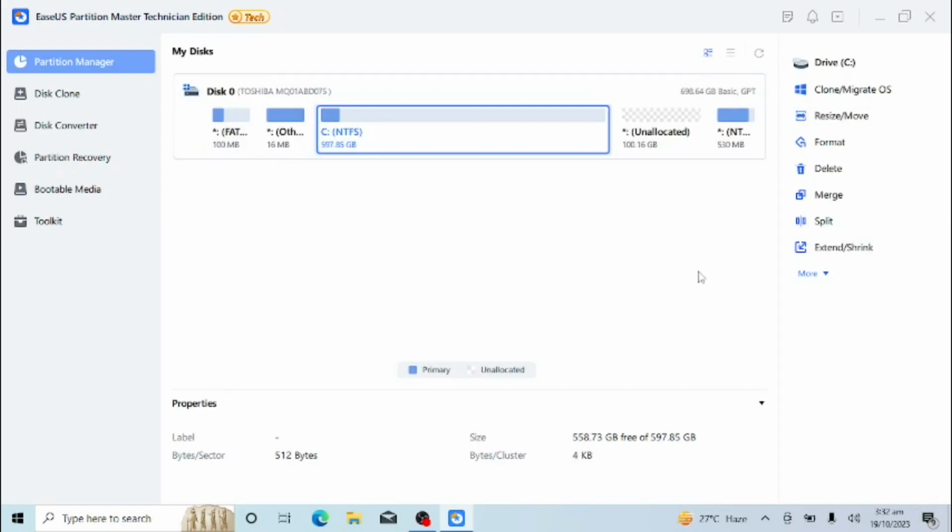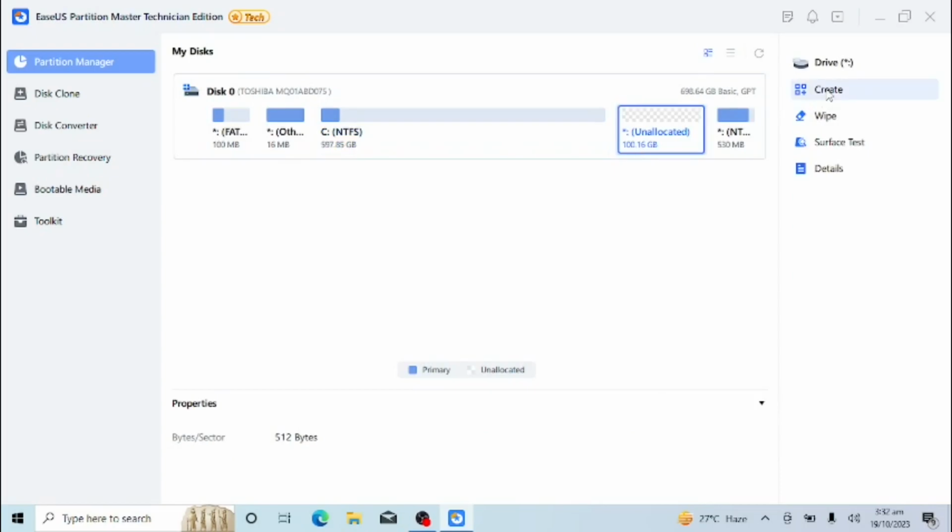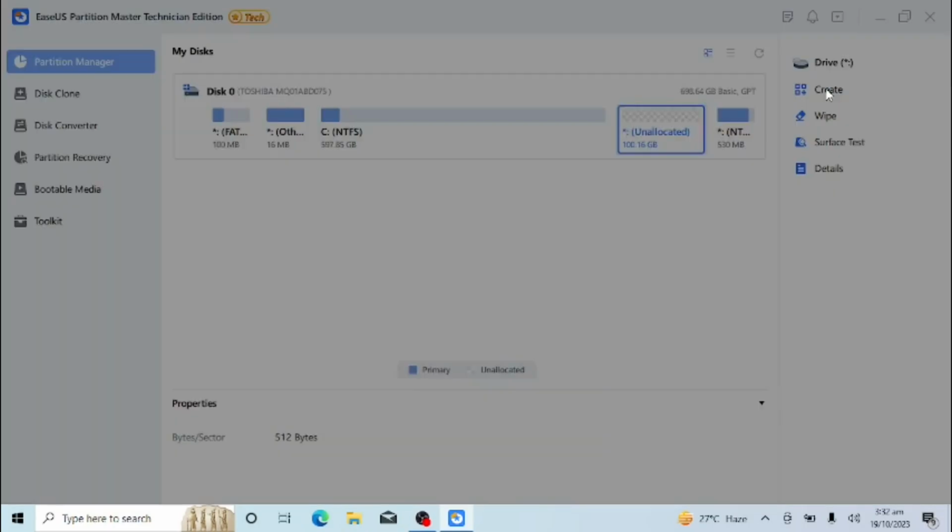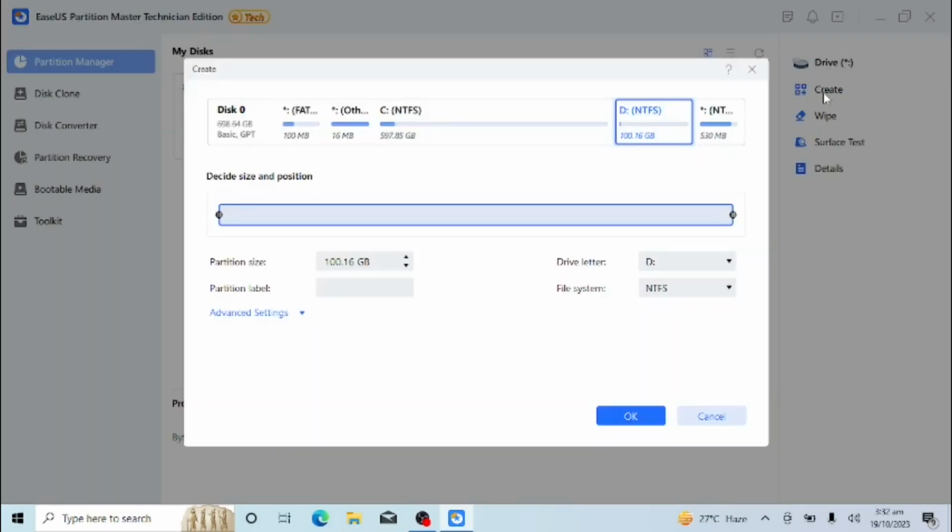Select the unallocated space, then click on Create on the right toolbar. In the Create Partition window, you can set the file system, drive letter, label, and cluster size. Adjust these settings according to your preferences.